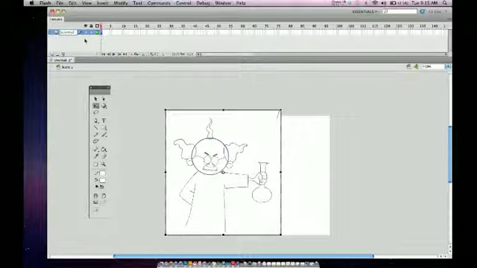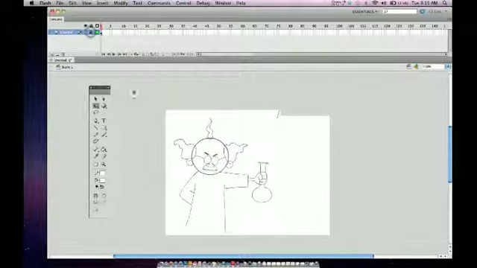The next thing I'm going to do is lock it. Now I can take whatever tools I want. So I'll take my eraser tool and try to erase him, and it'll come right back because this layer is locked. You'll also notice there's a little eyeball here and underneath there's a white dot. If I click on it, it will turn off the layer. I want to do a drawing, so I'm going to make a second layer, and let's call it drawing. It's really helpful to name your layers as you go along.